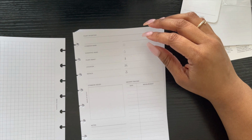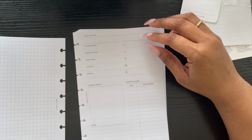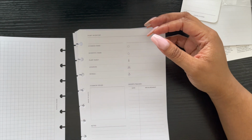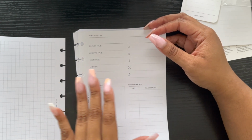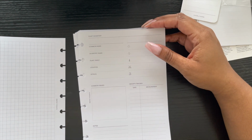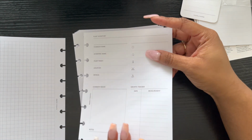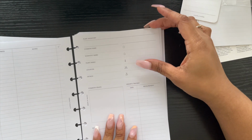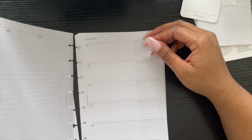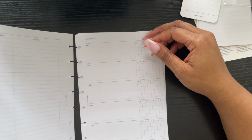Again, these are really interesting. They are plant inventory inserts where you can put the details about the plant over on the left, perhaps how you take care of them on the right. You have a growth tracker, common issues, and notes. And then on the back, you have plant care logs. I think that will be really helpful for just tracking what you do for your plants.